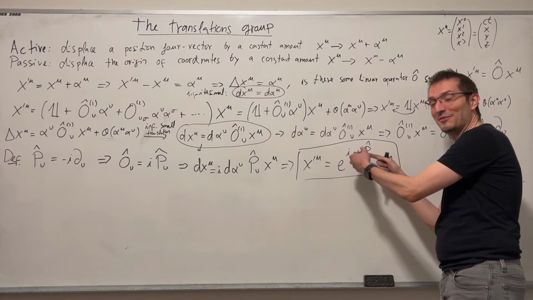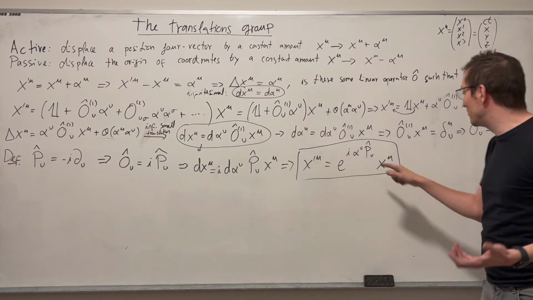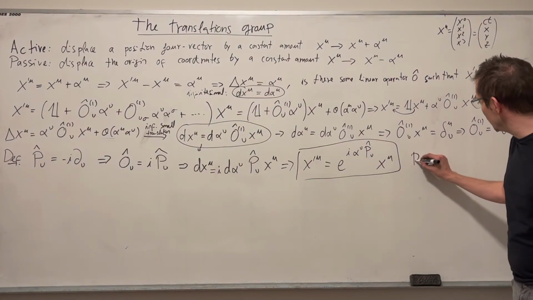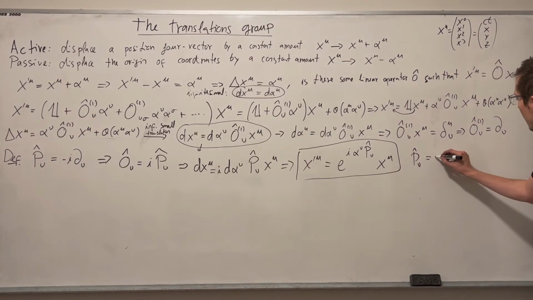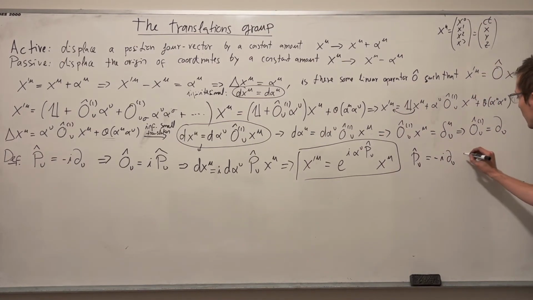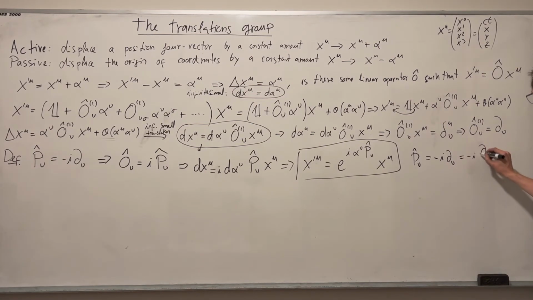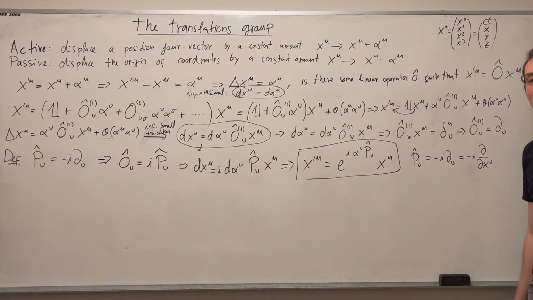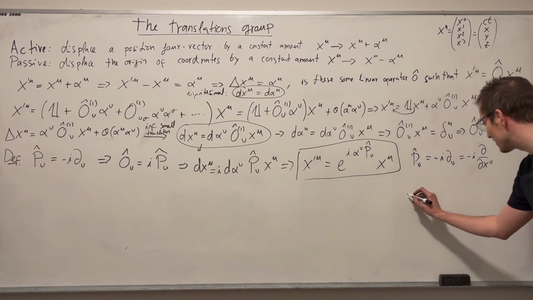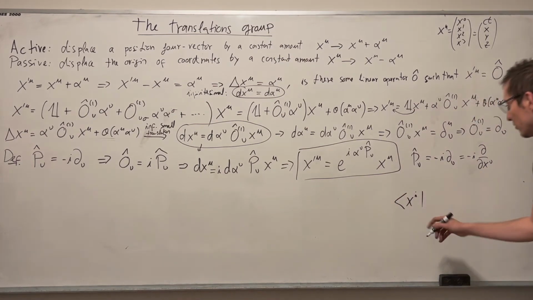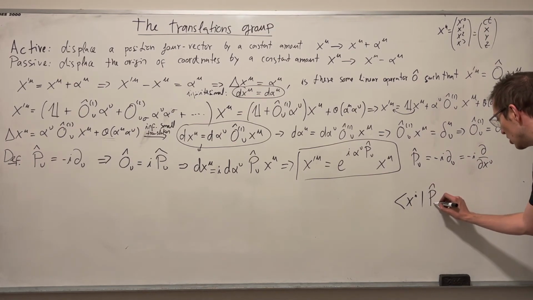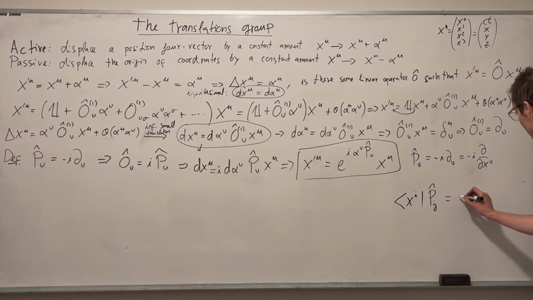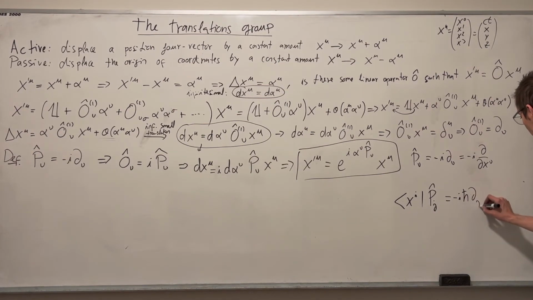So this is an inner product, if you want, between the vector alpha and the operator p nu, where p mu, or nu in this case, is defined as minus i partial nu, which is the same as minus i partial x nu, which is suspiciously similar to what you have seen in quantum mechanics. You haven't seen anything relativistic in quantum mechanics, so let's stick to the spatial components. You would have x_i here for the position representation, and then p acting, p_j, and you would have that this is minus i h bar partial j of x_i.